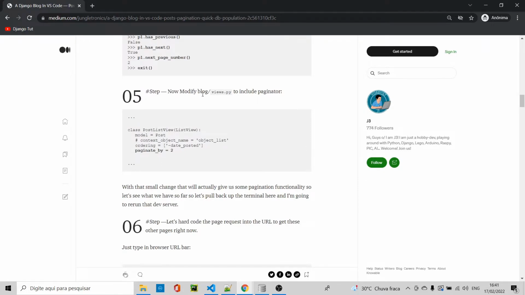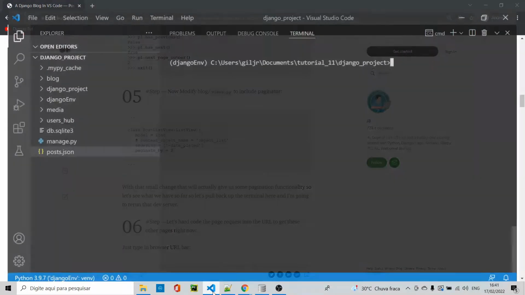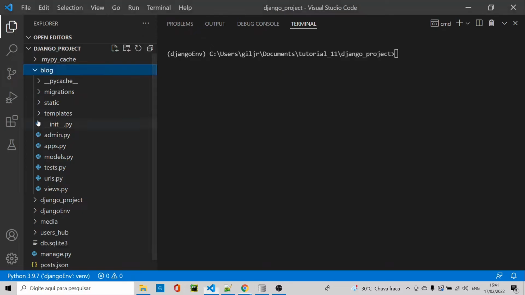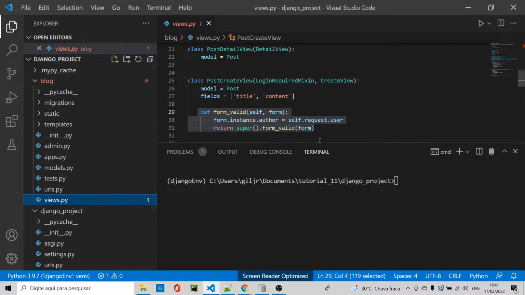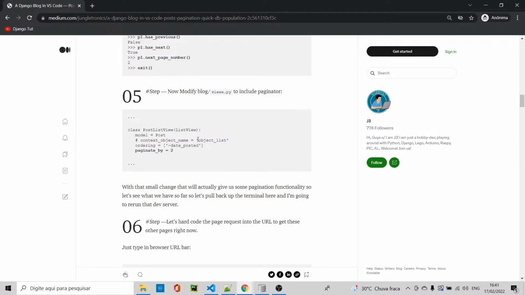Now let's go to step 5. Now modify blog views.py to include this paginator. Okay, let's go to the code right here, and let's go to the blog views.py, and let's go to the, what is the method? Post list view.